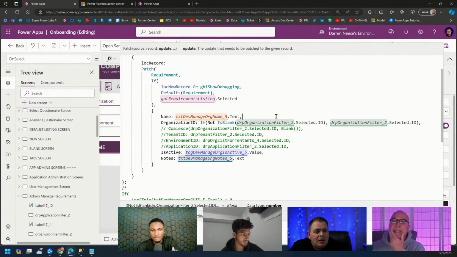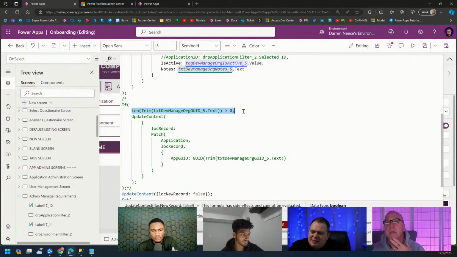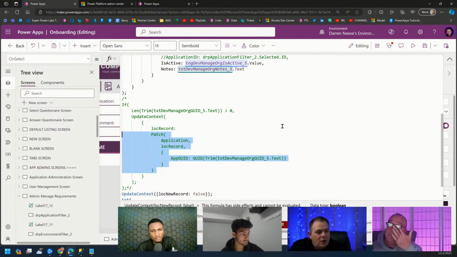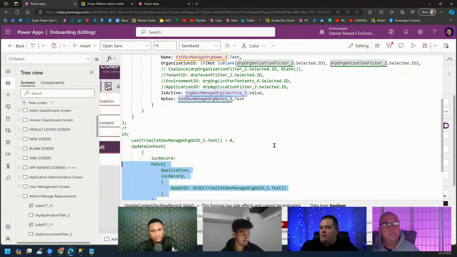But this is my workaround. After you've done it, we could check to see, hey, was there anything selected in that drop down for tenant or organization, whatever? Okay. And you see what I do here? I did a trim on what was provided, and they could just type in a GUID. If the length was greater than 0, it means they put something in there. And in that case, I'm going to do a patch just on one column. Well, because we have 4, now we're going to have 4 different if statements for each of those 4 columns. And just to update one record, now we got to do like 5 or 6 different patch statements. Isn't that insane? Seems really inefficient.